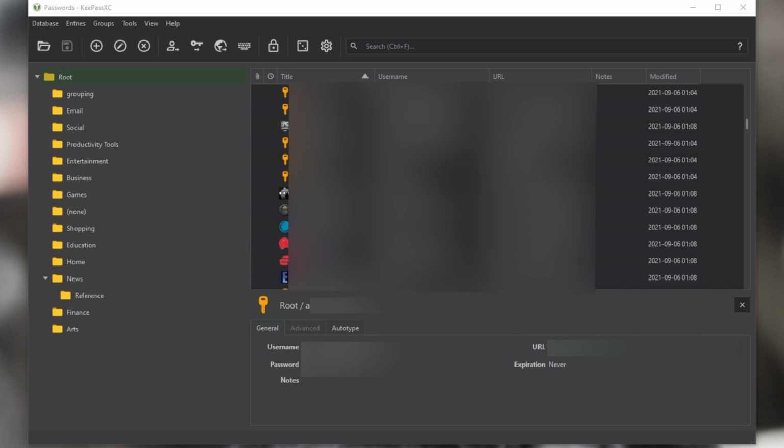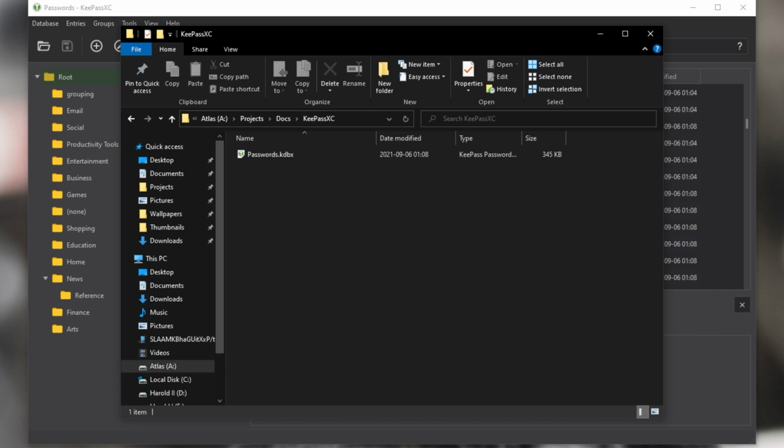Now that we've installed this program and got it working properly, we need to move on to the next thing. Though, just before we do, I'll navigate across to the folder where the database is stored, and as you can see, there's a KDBX file here. This is the database that stores every password of yours, so do keep this safe. Keep it backed up, multiple copies of it, and heck, even throw it on a CD so you can keep a physical copy as well. Now that we've done that, let's move on.